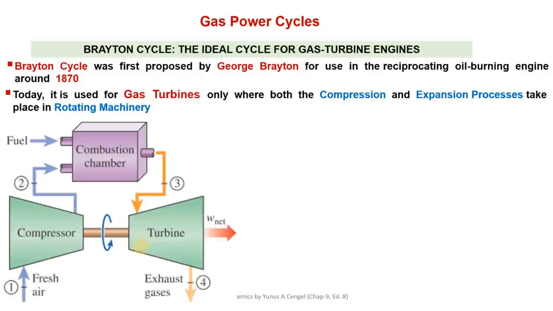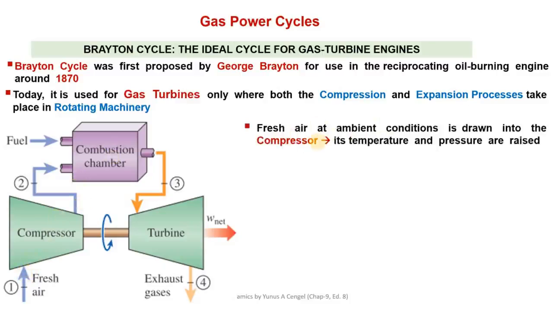Here you see the processes of this Brayton cycle. Here what is happening is that fresh air at ambient condition is drawn into this compressor. The temperature and pressure of this air increases from some initial temperature and pressure to the final temperature and pressure. Here the working substance is throughout a gas. In case of Rankine cycle, this task was performed by a pump and it was throughout liquid, but here it is throughout a gas. So that is explained here.